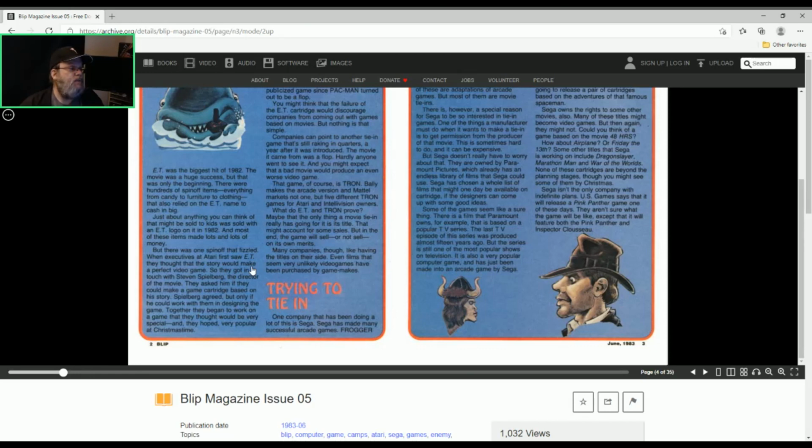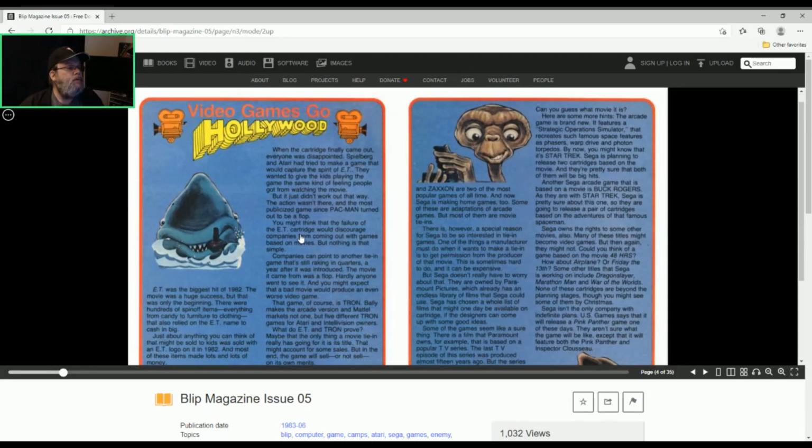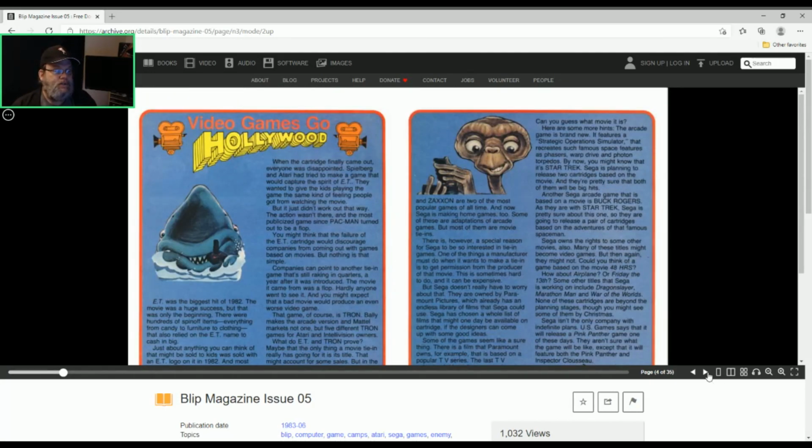But there was one spin-off that fizzled when an executive first saw E.T. Yeah, they're talking about how bad it is. They wanted to give the kids something, but it didn't work that way. The action wasn't there, and the most publicized game since Pac-Man turned out to be a flop. Yeah, there you go. Yowzers.